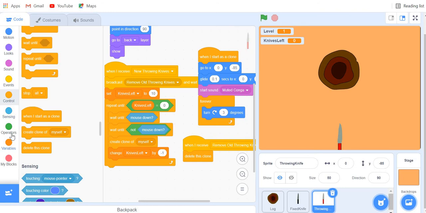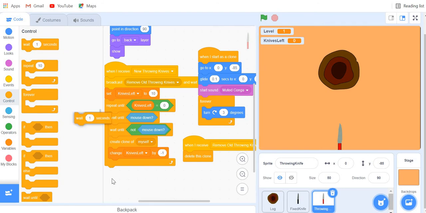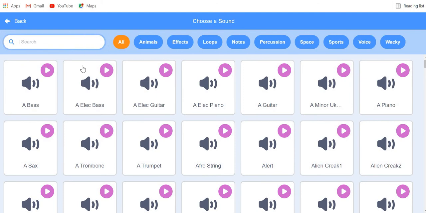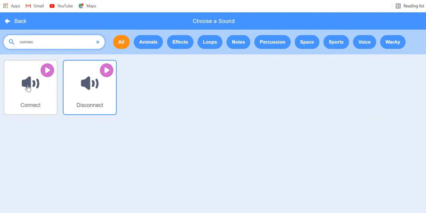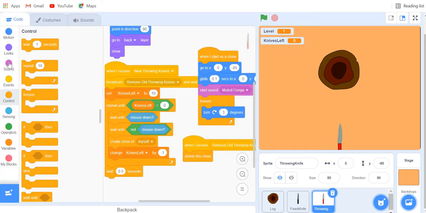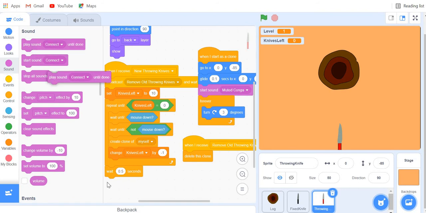So I will just give a small little wait here, just to create a little bit of stability in this game, right? I'll say a wait of half second, and now I want to play a sound nicely. So I will play a sound, let's say called, I just like the sound, connect, right? So connect kind of gives a happy feeling, right? So I'll say play connect until done. The reason I use play sound until done is because I really want to complete this whole thing before the next level starts, right?